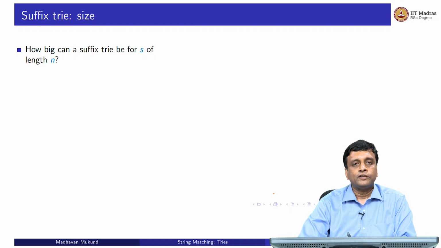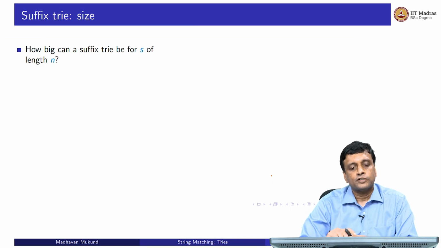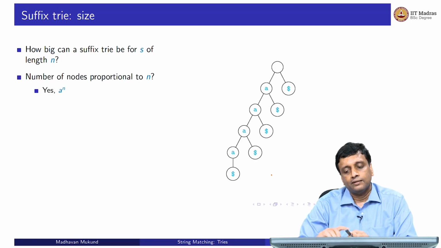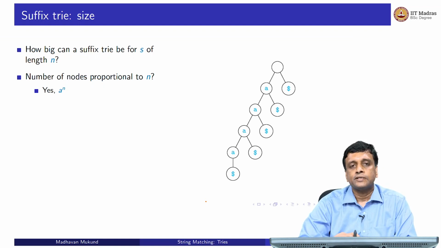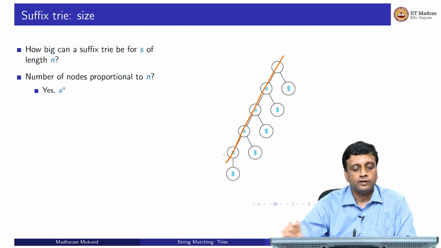So we said before that one of the drawbacks of suffix tries compared to, say, using a hash or a dictionary to maintain a key value store is that it is big. So let's look in particular for suffix tries, how big can a suffix trie be? So supposing I start with one word of length n. Can I have a suffix trie which is as long as n? And this is easy. So if I just have a word with n copies of the same letter, a to the power n, then there are n suffixes. So each of these represents a different node in my trie. So I have this kind of a spine which is the length of my word.